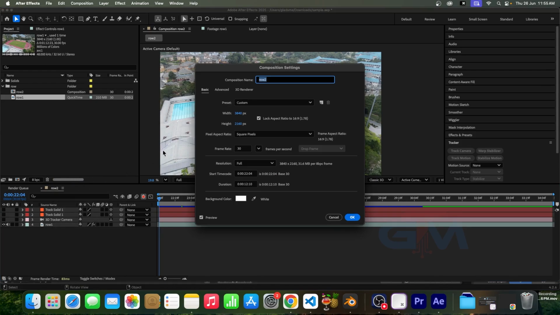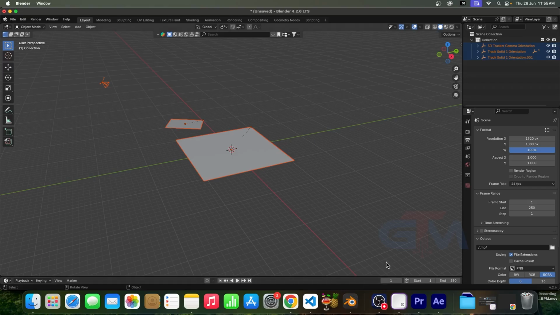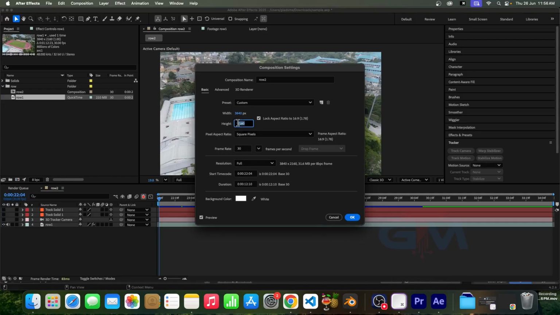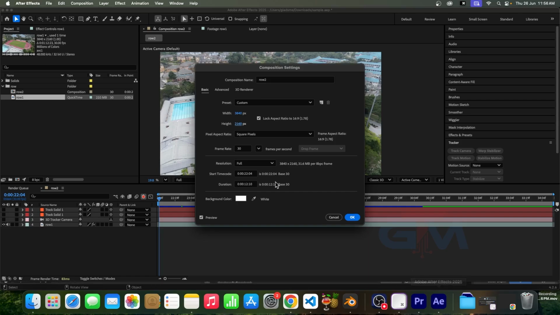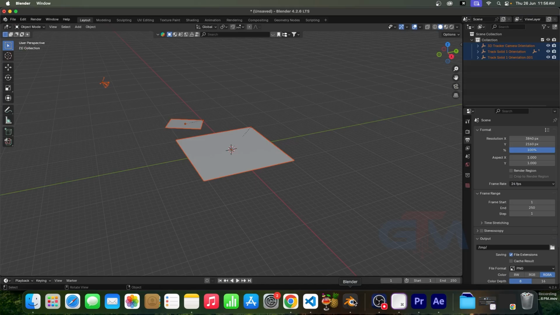Okay. I can go here. At that time you can see this is the width. I will click this, Command C or Control C, go to Blender, click this, Control V. Okay. Then what I will do, I will go After Effects again, select the height, then I will go to Blender, paste it below, and I will go to After Effects again, check for the frame rate, it is 30. Then I will go to Blender, frame rate is 30. Okay. So this one you should take care of.